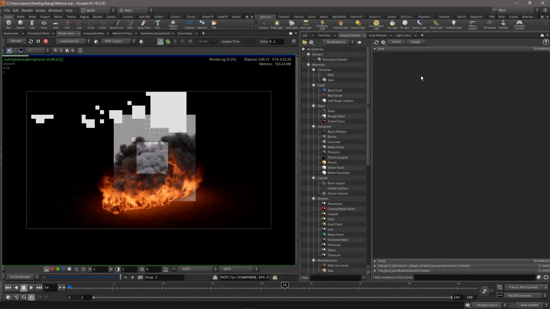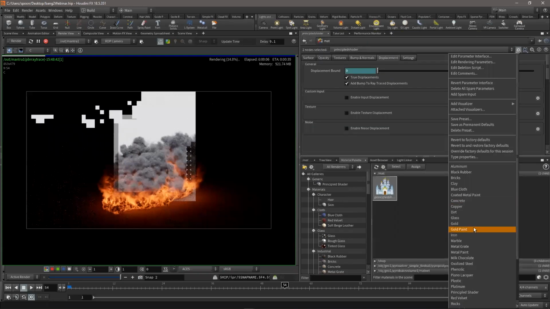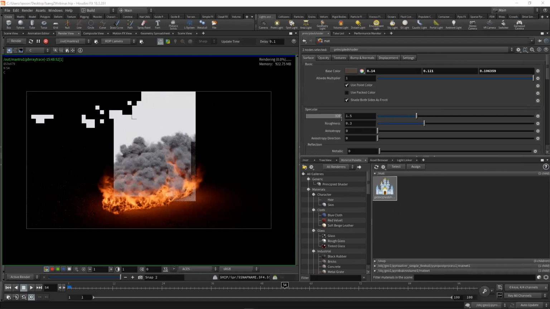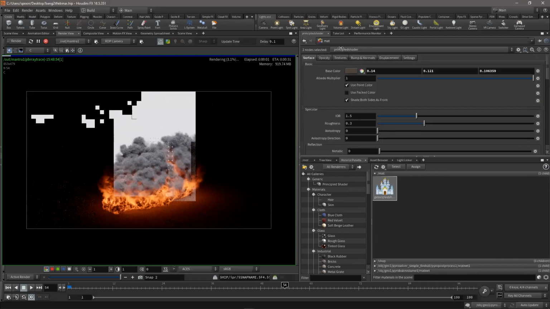I'm going to put a clay shader on the floor here, actually. Let's make a principled material here. Principled shader. I'm going to choose in the presets here, clay. And I'm going to set the reflectivity to 0. Otherwise, it'll be a bit slow to calculate. We'll just drag that onto the floor here. And that should kick in for us.